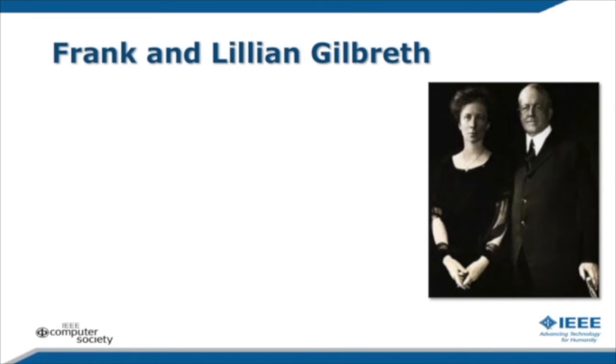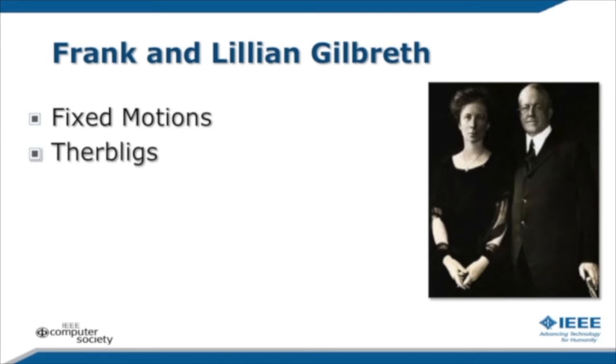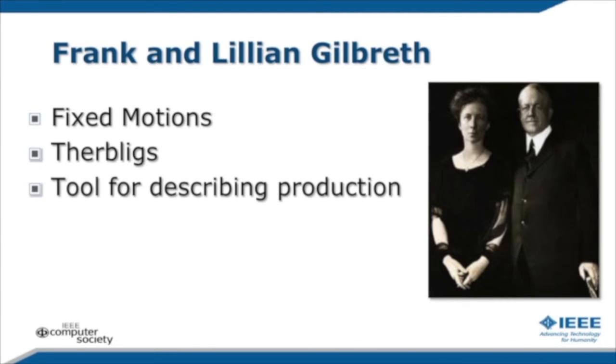Frank and Lillian Gilbreth were a husband and wife team who were followers of Frederick Winslow Taylor, but ultimately their work illustrated some of the limitations of Taylor's methods. They studied motion and tried to make the movement of people more efficient. To describe human motion, they came up with a concept of the therblig, their name in reverse, which were basic descriptions of how you could move your hands, feet, and other parts of your body to do work.